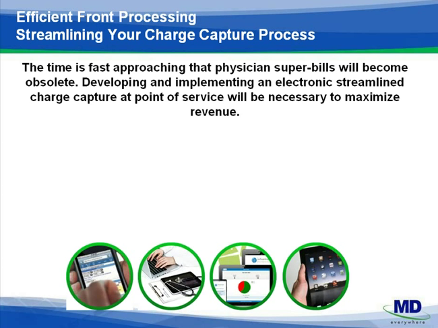So I also want to get in here, as we talk about ICD-10, the time is fast approaching that physician super bills are going to become obsolete. If we look at a typical family practice super bill of 100 to 120 ICD-9 codes, with the implementation of ICD-10, those are going to grow to over 700 on average.